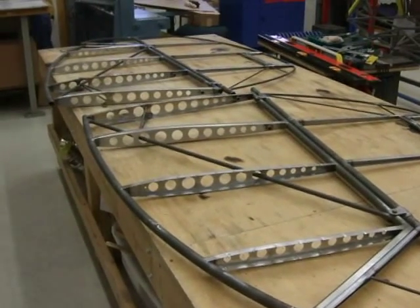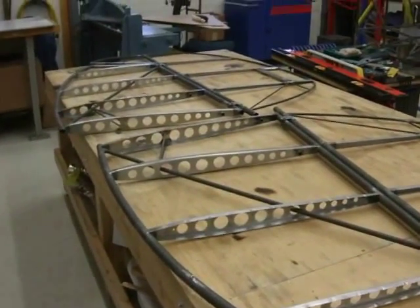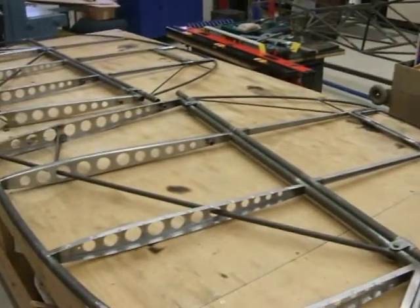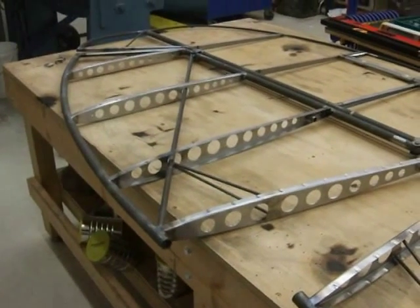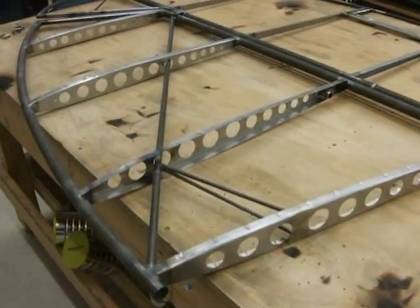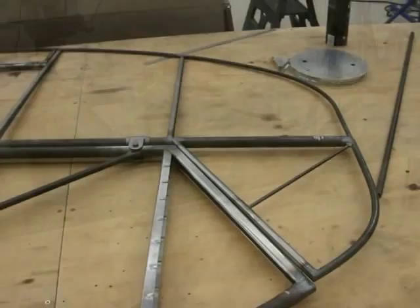Here's a video describing the process I used for making the profiled ribs for the horizontal stabilizer and also for the vertical stabilizer for a Bear Hawk. I decided to go with these profiled ribs for performance and also just for looks. I think they'll look a lot better on the Bear Hawk than just having it flat, but there's a little bit you have to do to get from a piece of raw sheet metal to a rib.